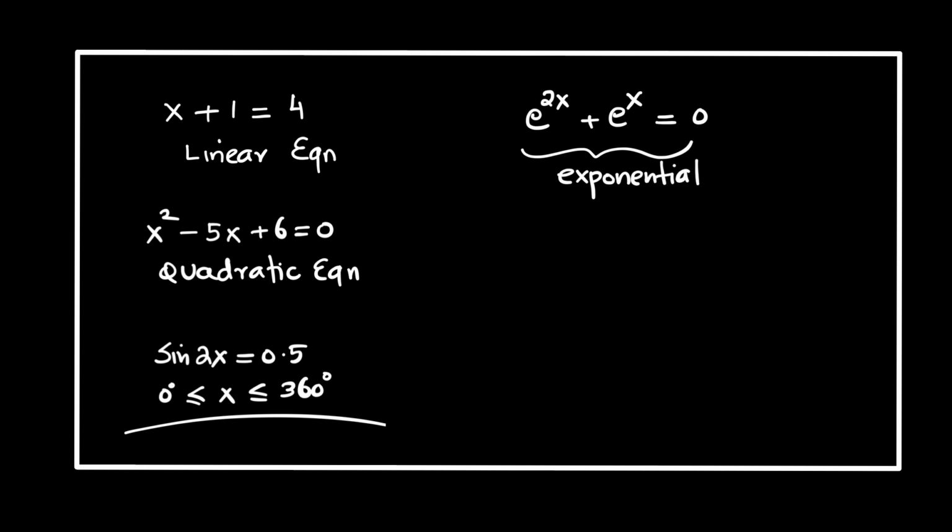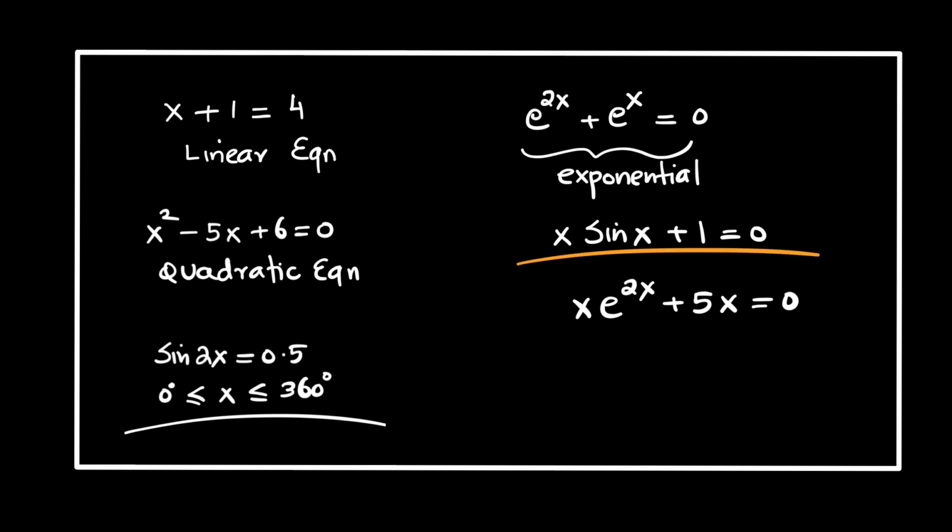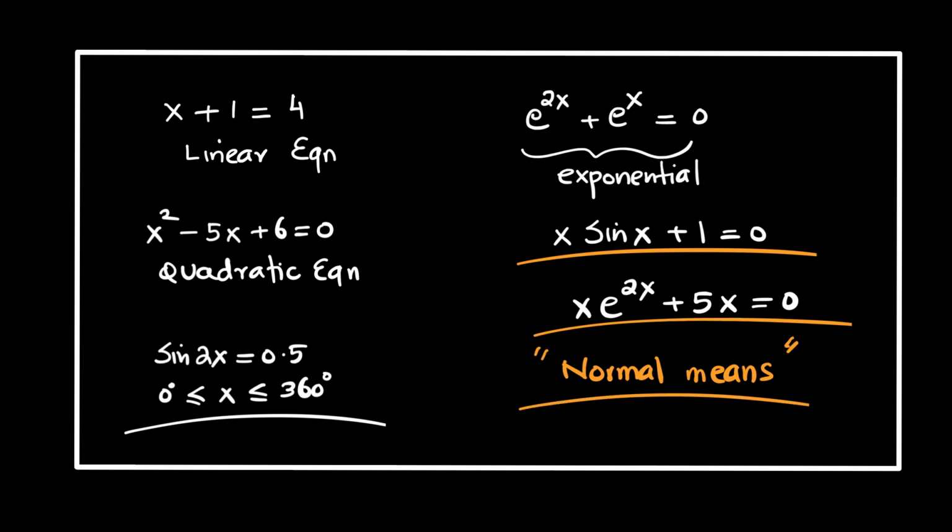But what if we have an equation something like x sin x plus 1 equals 0, or x e to the x plus 5x equals 0? These equations cannot be solved using the normal means. So therefore, we need to study this particular topic that is called numerical solution of equations.